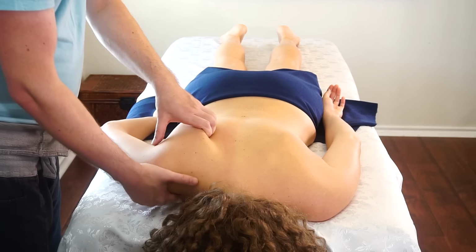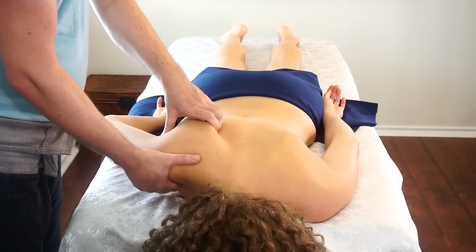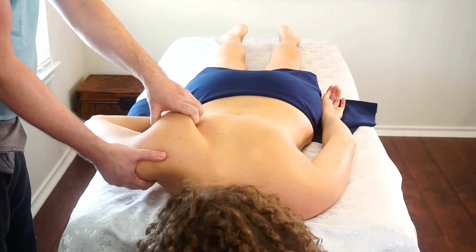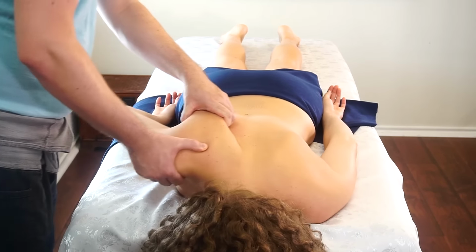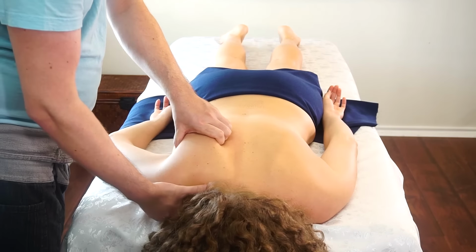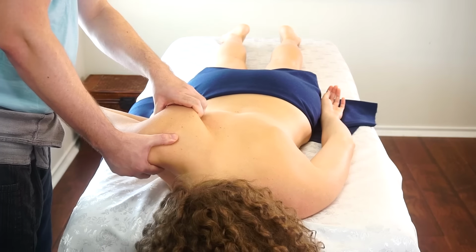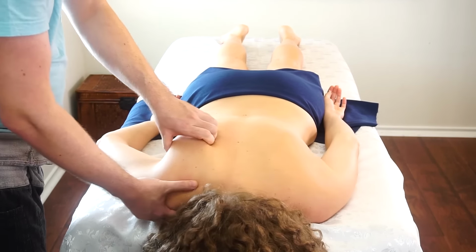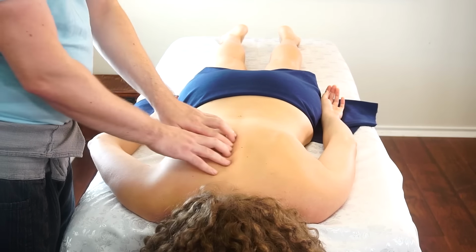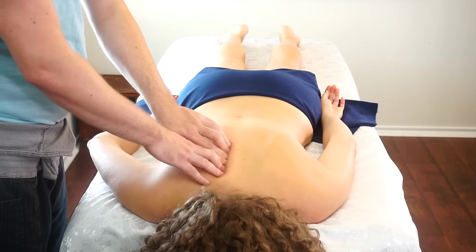I'm going to grab onto the shoulder blade and pull gently. Mobilize. It's like a lengthen and traction and place her back down. Lengthen, traction, push her back down. Then fingers will work right along paraspinal muscles.